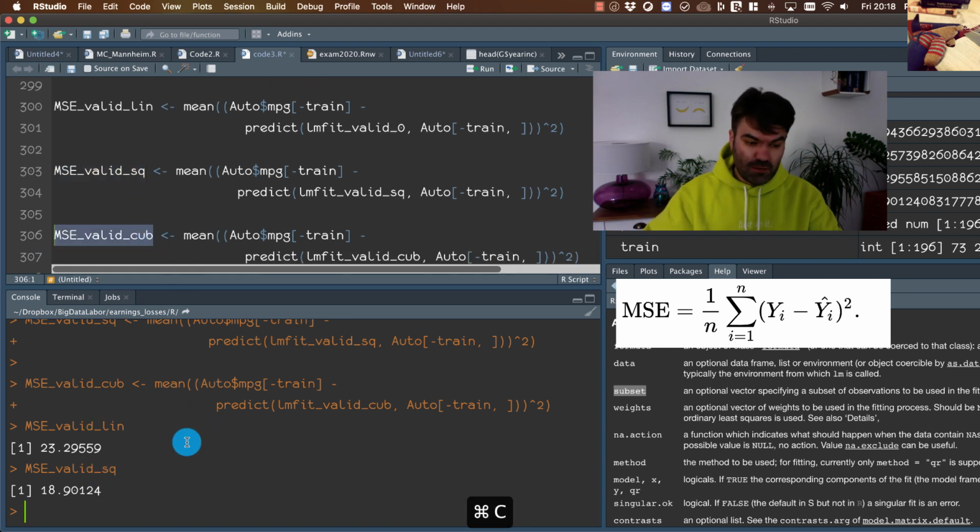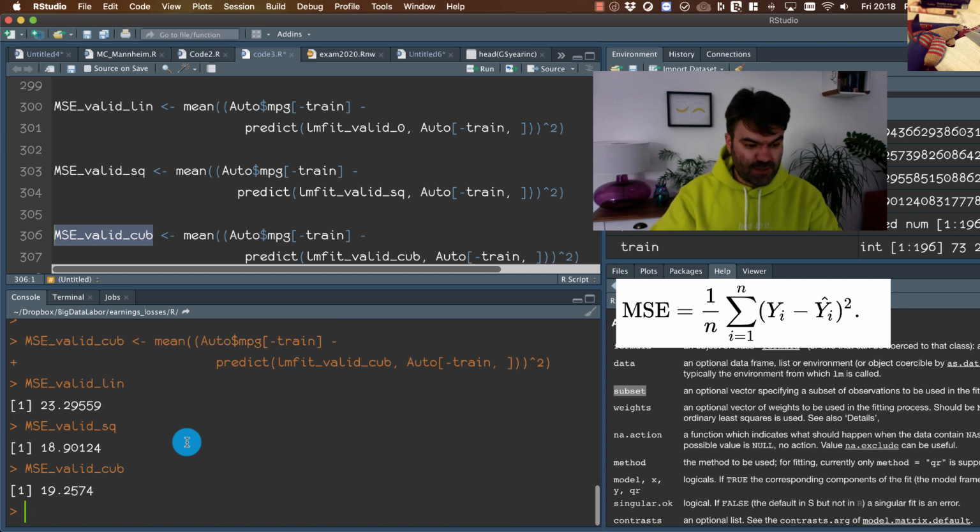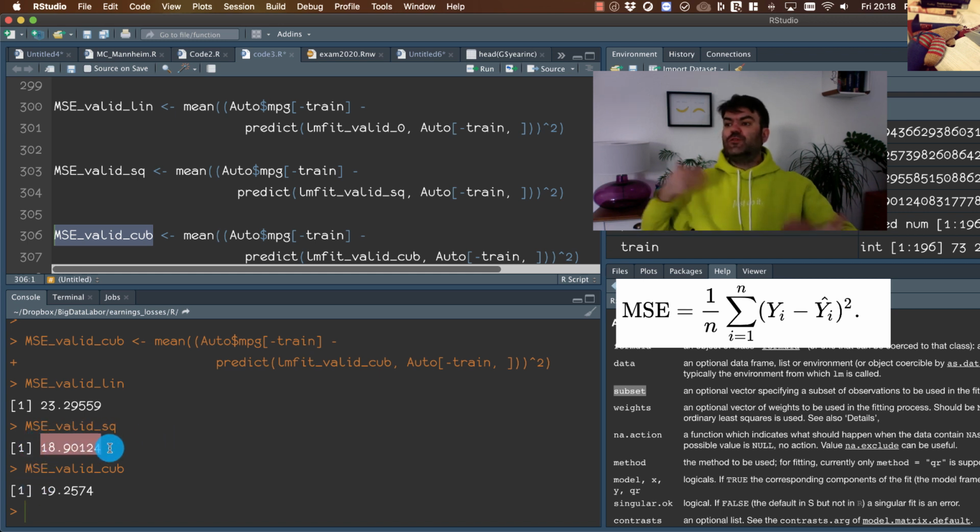Before, the polynomial of degree 3 was the best one. So for the new split into validation and training set, we draw a different conclusion.